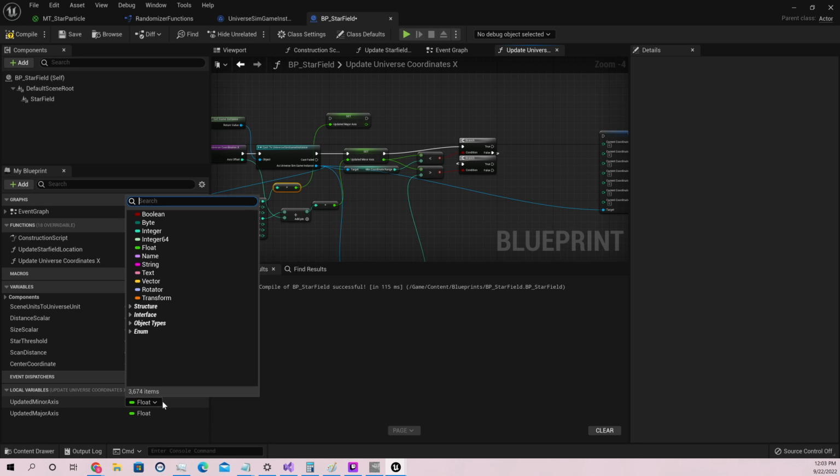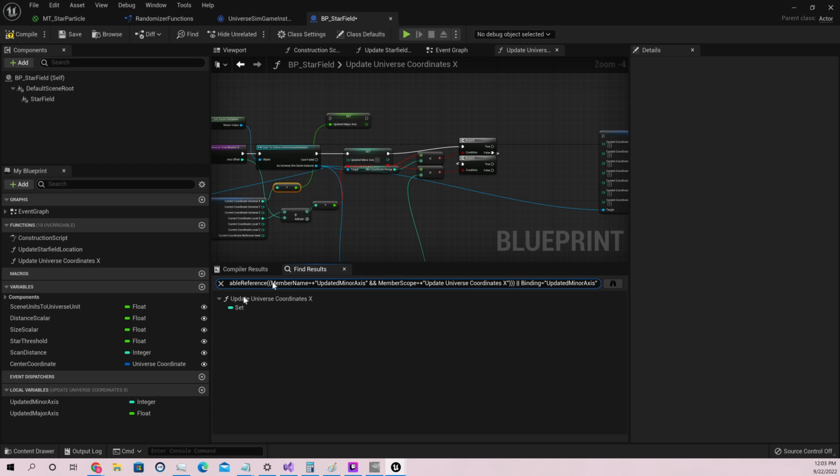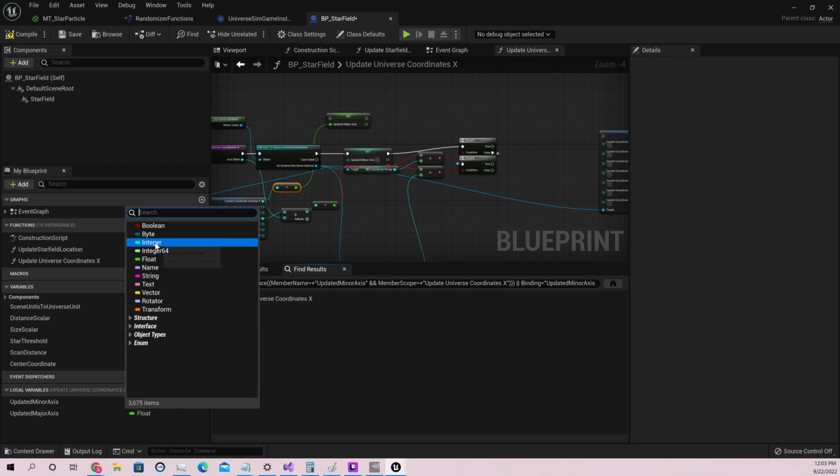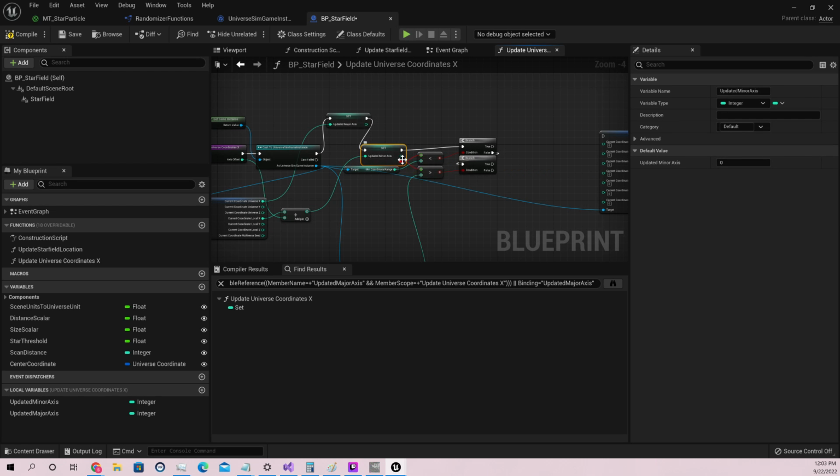I guess these could be integers, huh? We don't have to worry about the other axes for the moment. Clear this, delete this, pass this here, pass this here. This goes here, then here. Alright. So the idea here being that we may have to do logic to also update the universe location.